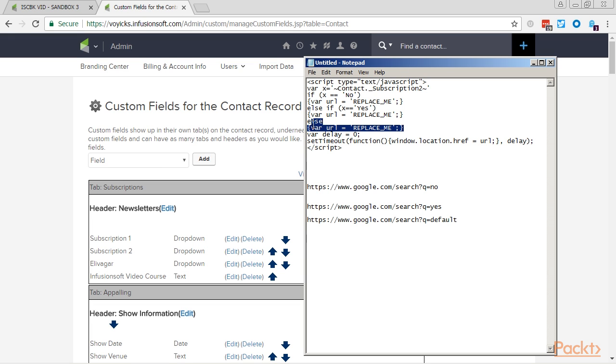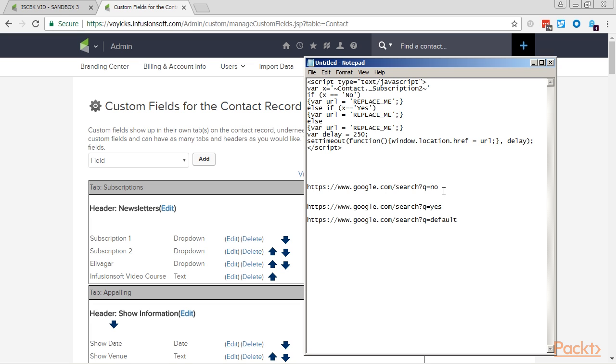And then this is just a backup. Otherwise, this is the URL. So if for some reason this fails and none of these conditions are met, it's not going to break the screen and hang it. This is a delay variable. We're setting it to 0 milliseconds for right now. Actually, let me set this to 250 just so you can actually see it. And this is a pretty standard Java call. I didn't write this. Basically, it's saying reload to whatever is set as the URL after this many milliseconds. So whatever the URL is set here.